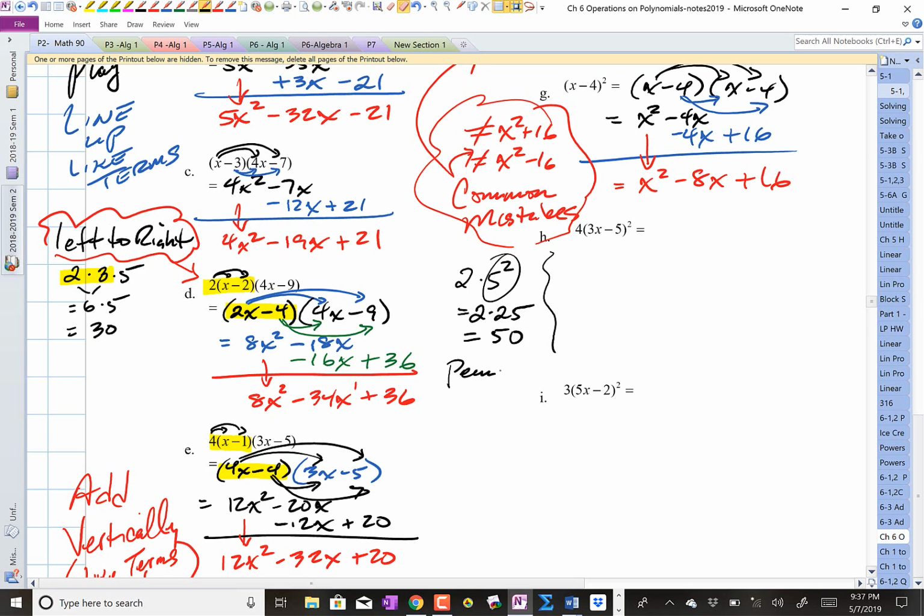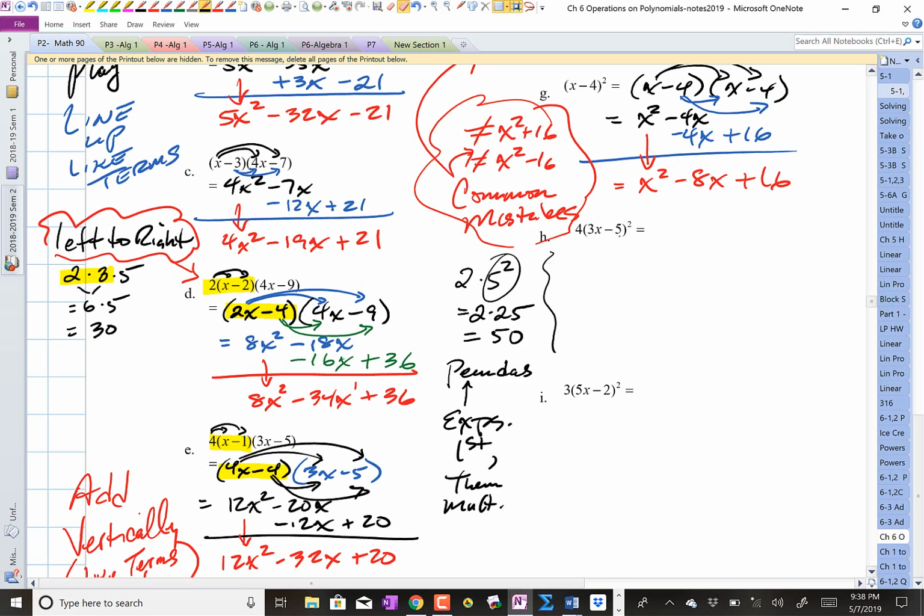If you guys remember back in the day when we talked about order of operations and PEMDAS, you handle the exponents first, then multiply. So you got to square the 5 first to get 25, and then multiply by 2 to get 50. Exponents first, then multiply. That's the key on this problem here.